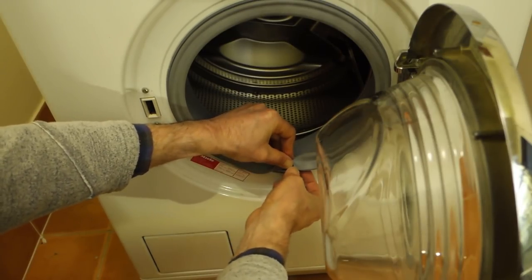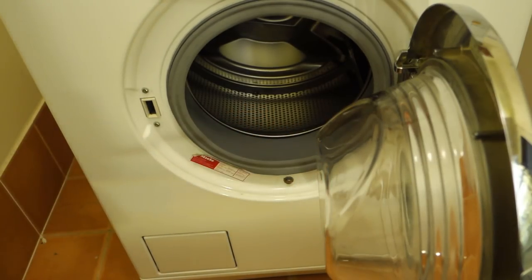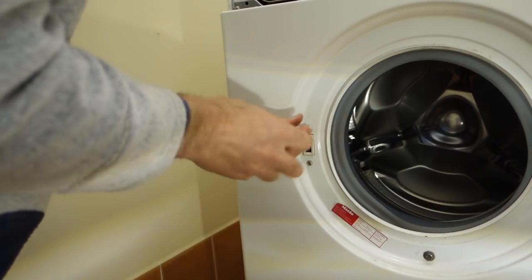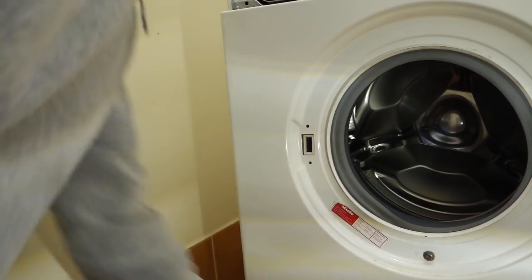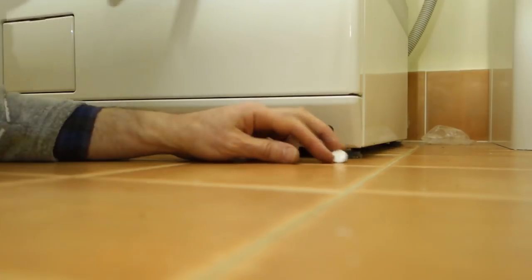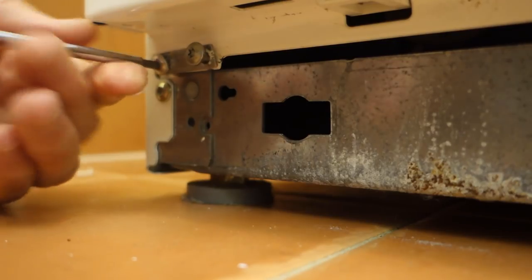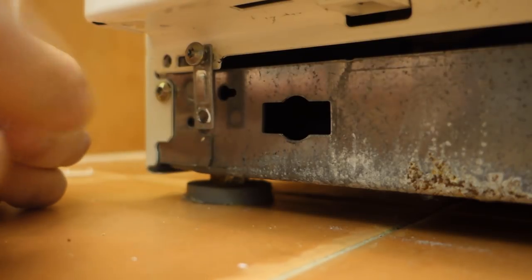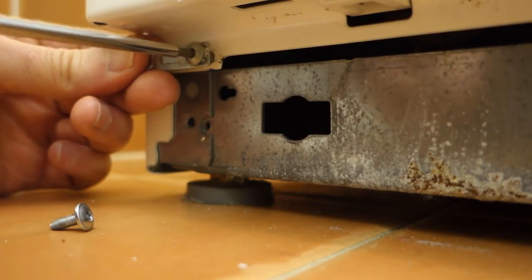I'm now removing the spring clip on the boot, which is just a case of pulling it. The lock mechanism can be released. Now turning to the foot or kick plate of the machine, there's a couple of Torx bits on the left and right hand side. And then this reveals a fixing at the underside of the front door. There's two fixings, one on either side. Sorry, four screws in total, two fixings.